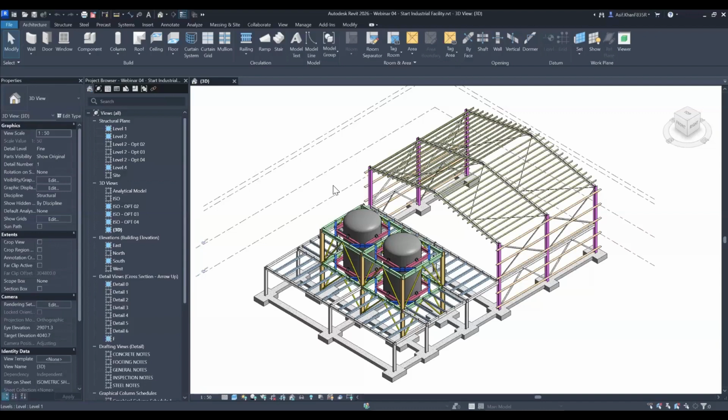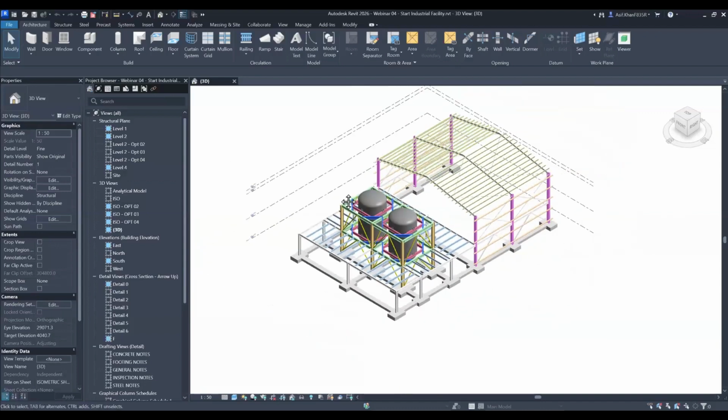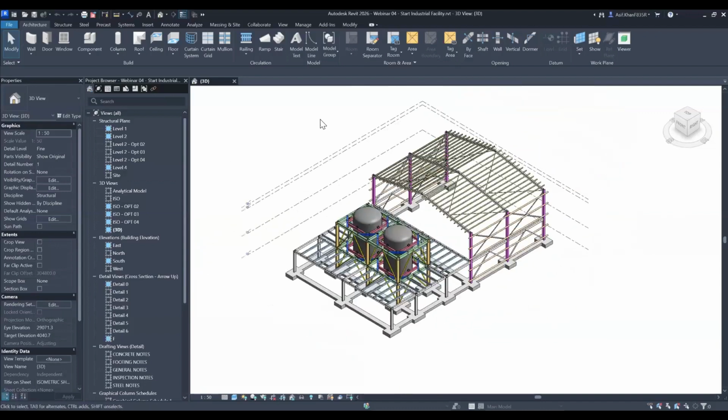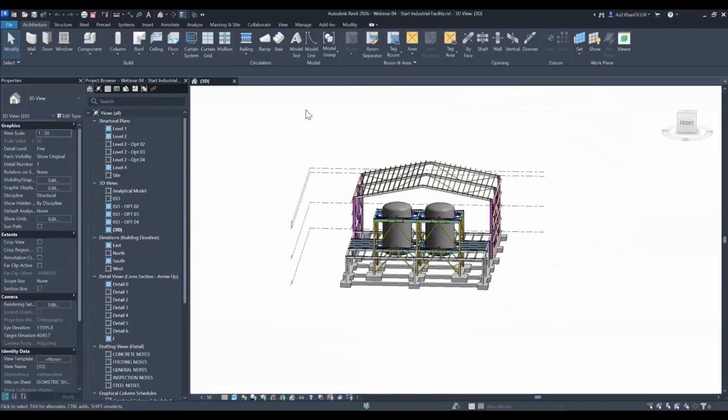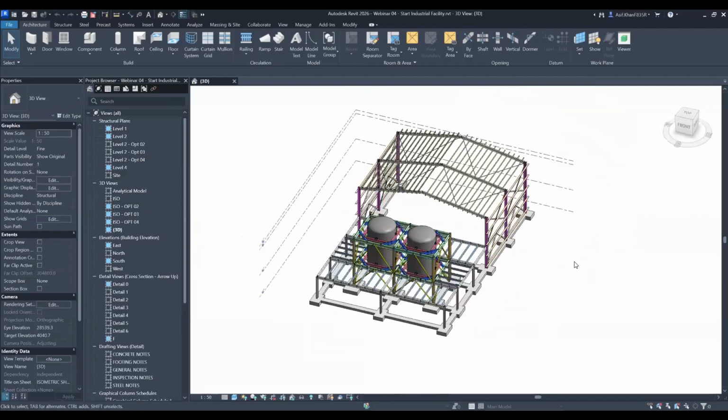Okay, as you can see, this is on my screen. There's a model over here. If you're wondering how we did that, if you couldn't attend our first webinar, there we modeled this project entirely, and we also showed how the documentation is done, how the scheduling is done, and everything is pretty much automatic. That webinar was called Migration from AutoCAD to Revit Structure.